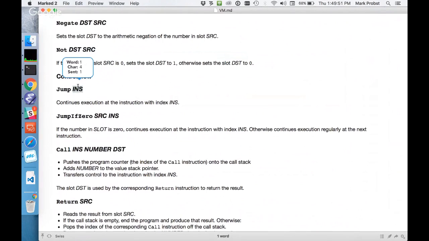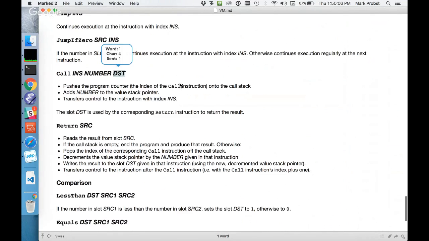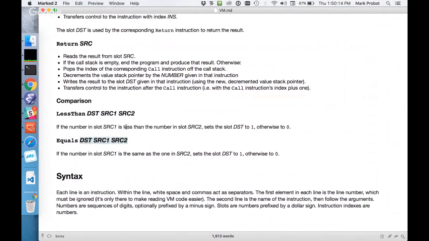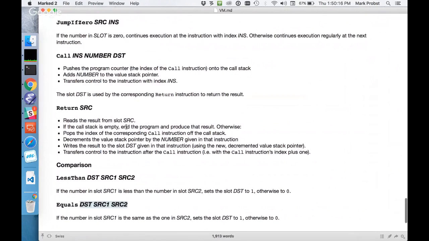This is an instruction index. This is a slot, and this is an instruction index. This is an instruction index. This is a number that gets added to the value stack pointer. And this is a slot. All of these are slots. And that's it. Okay, yeah, that makes sense.